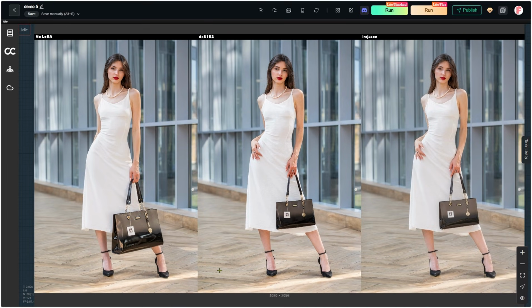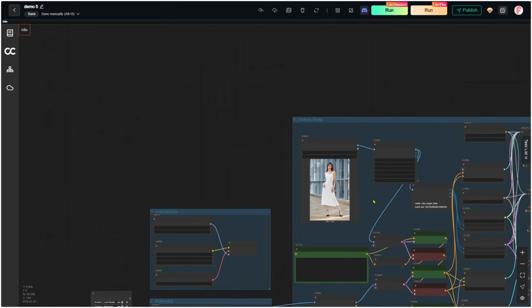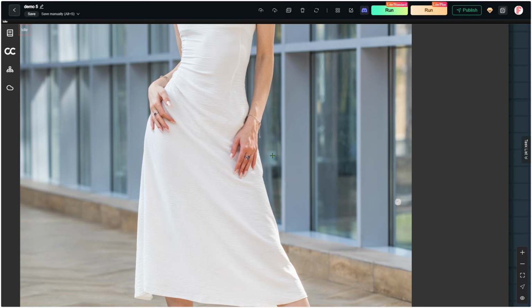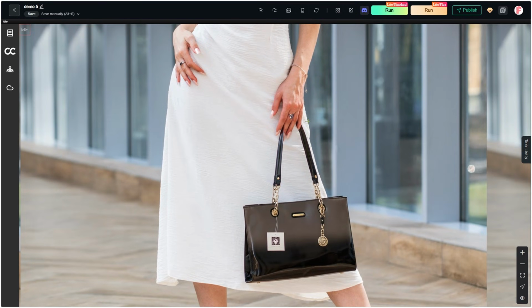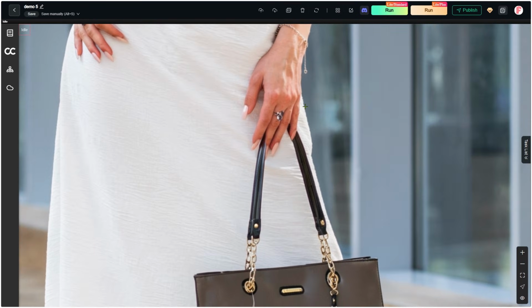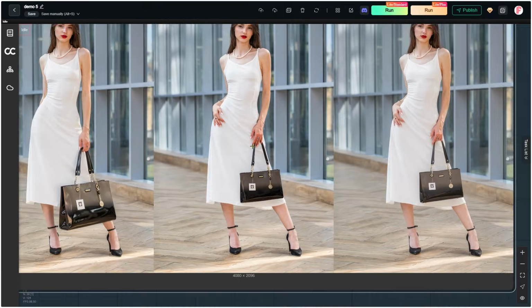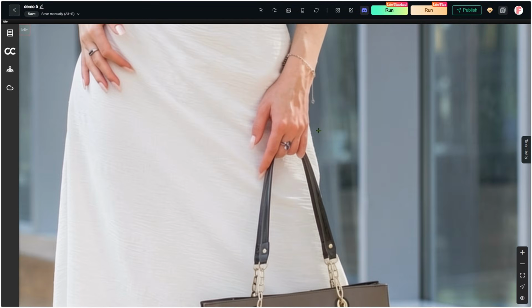All of the results place the bag in her left hand. However, the version generated without the LoRa does not preserve the original pose well. In the original portrait, her hand should be touching her waist. This hand looks closer to the original pose. That said, I think carrying the bag in this pose looks a little unnatural. I actually prefer this pose with the 3 bent fingers, and the other 2 fingers still stay close to the original pose. So my suggestion is simple.